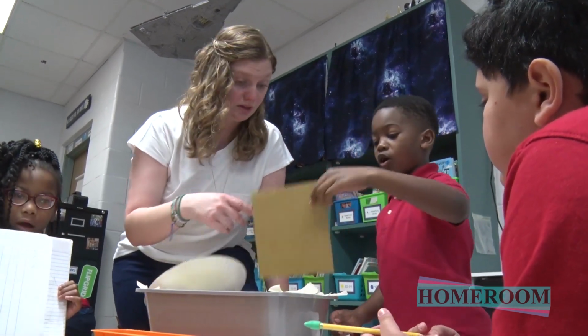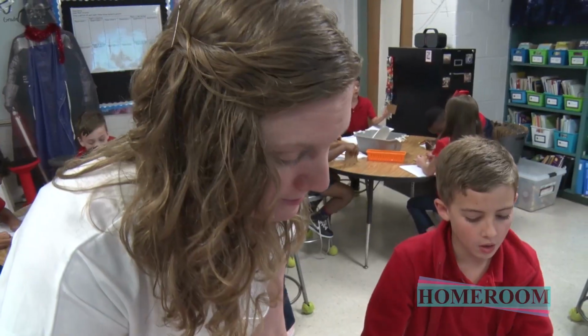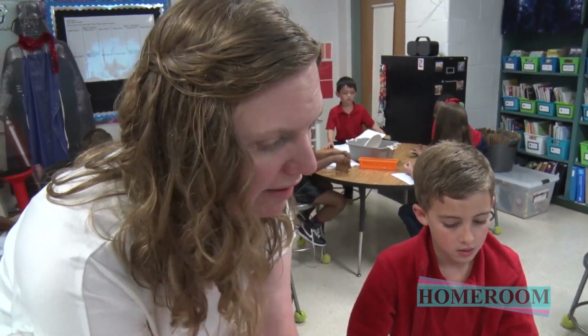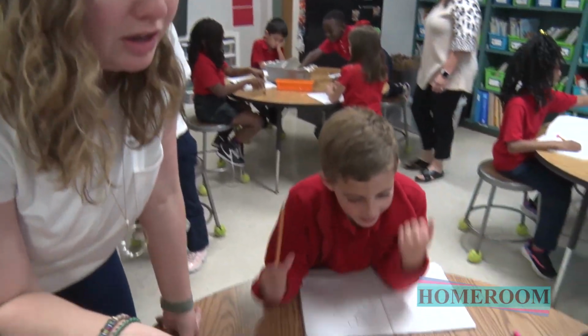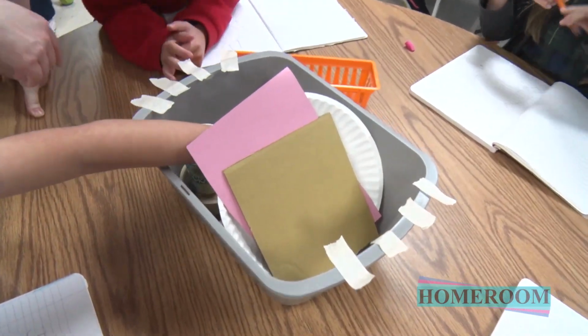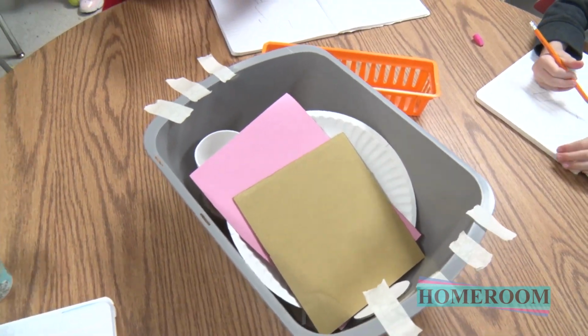Yeah, and it's just neat how they can learn that skill, and they can see how science can be put into actual real world problems. And they get to feel and know that they are an engineer. They get to know that themselves. Like, that's empowering for a first grader to think, I am an engineer today. So the same for you? Do you see that in your kids? Yeah, for sure. And I see it the most when we do hands-on experiments.